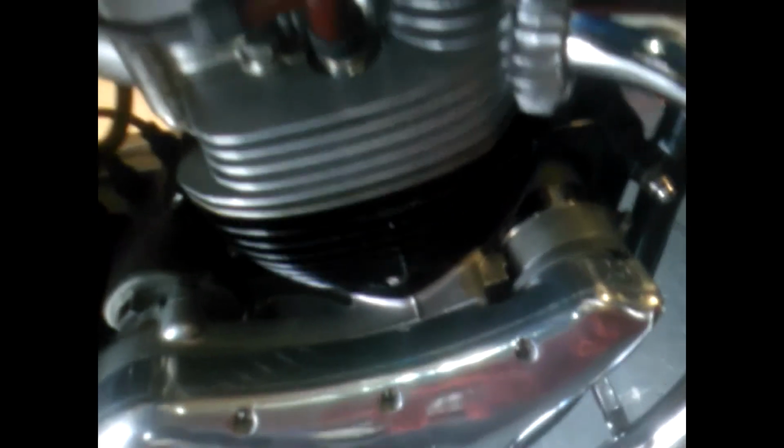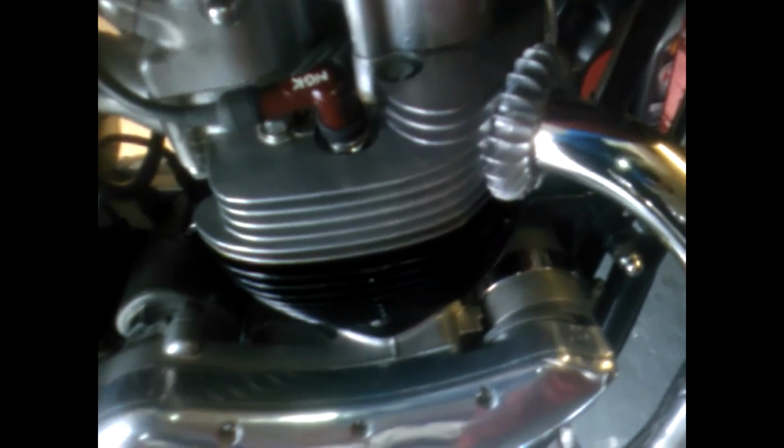I'm looking here. The oil's returning. Should see a squirt coming out. That oil coming out there should return into the tank. I always check that. Make sure there's enough oil going through the engine. Tight as well. There you go. See, it's running like a bullet. That wheel actually spins round with the engine running.